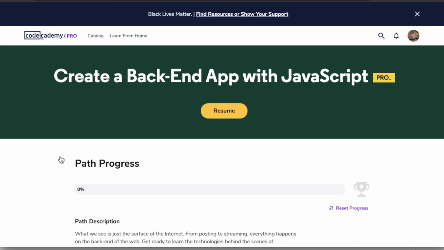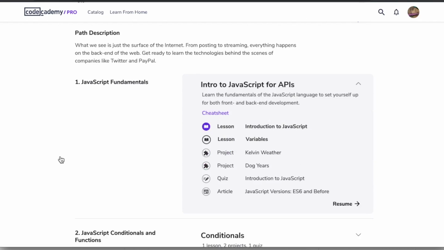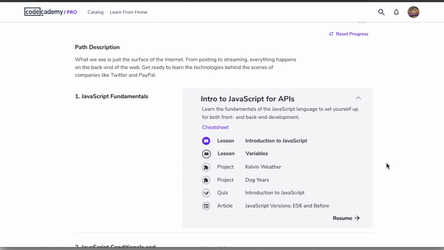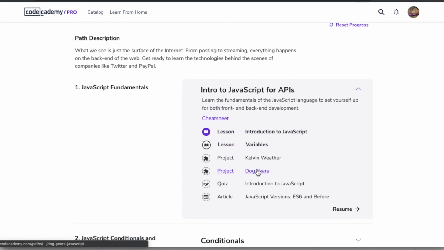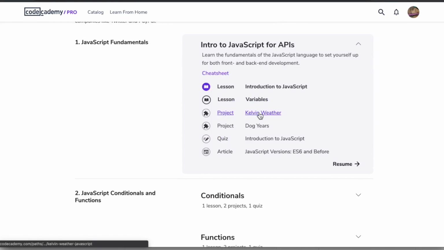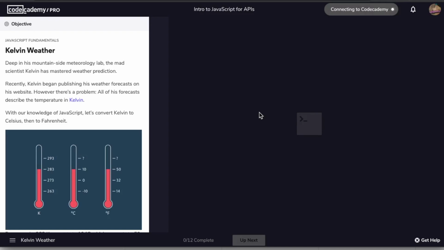Let me go in here and I'll show you these lessons. This is what I mean by all these features though. They're really robust with what they offer you as far as the learning environment. So you have a reading, there are two reading lessons here, two projects, a quiz, and an article. So they really mix it up with the multimedia aspect of it. And I want to show you the projects because this was another thing that differentiated this platform from the others I review. The projects are not massive, but the quantity is really impressive when you compare these to other platforms.